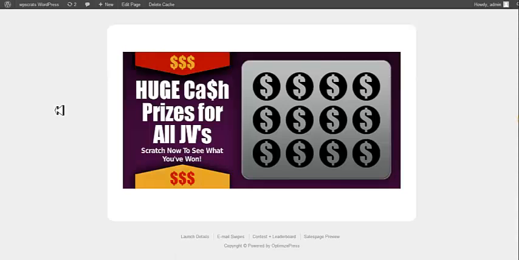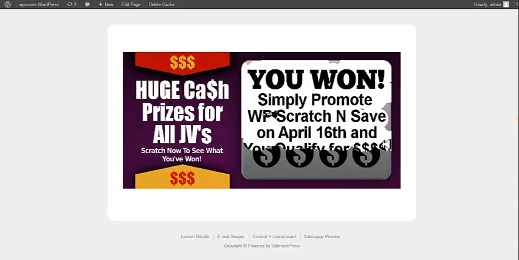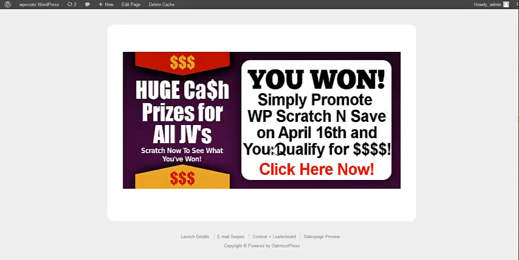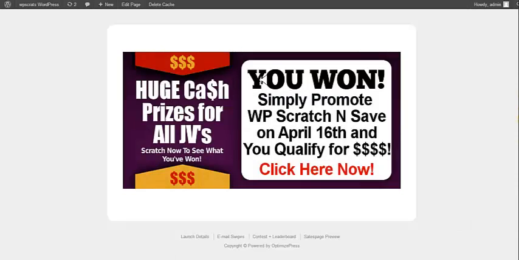So let me show you why that's important. If I had this set to 100 and our customers came in here and they scratched this whole thing off like this, it would never change to the background image because all of this is still an image. So depending on the graphics that you use, you may need to tweak that percentage. In this case, I'm set to 45%. So when 45% of this entire image is scratched off, then the background image shows and it becomes clickable. Okay? So that's how that works.